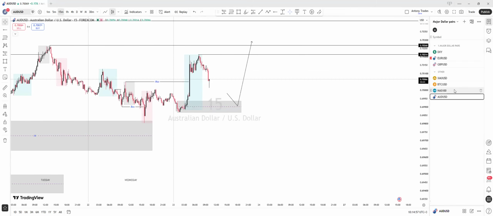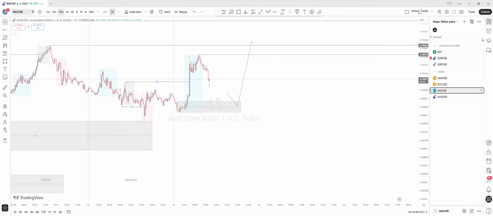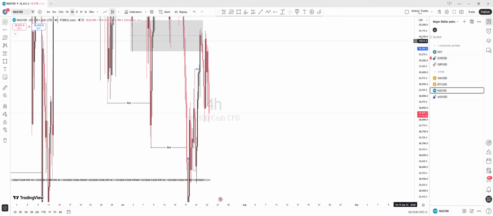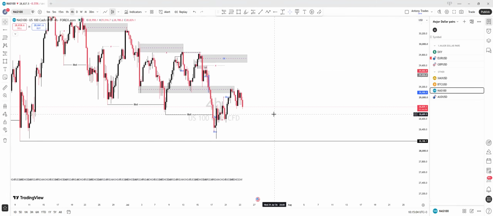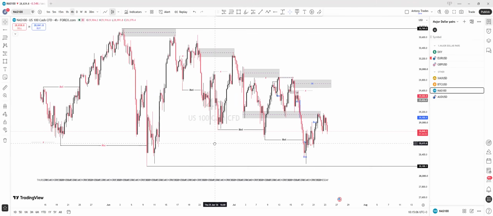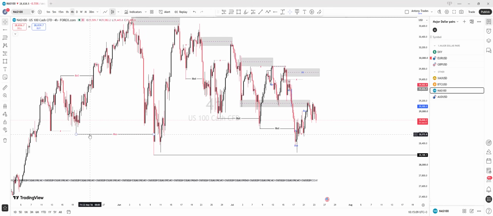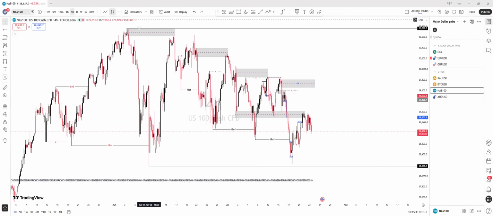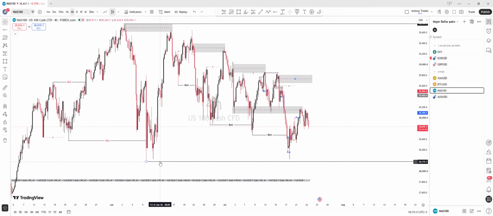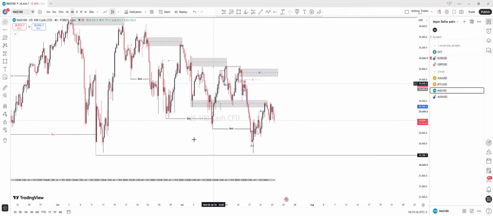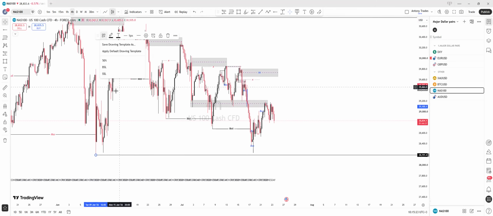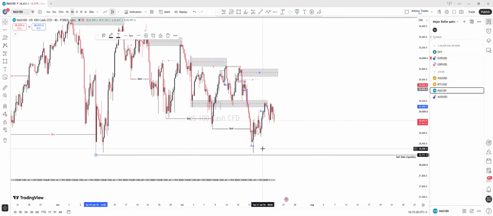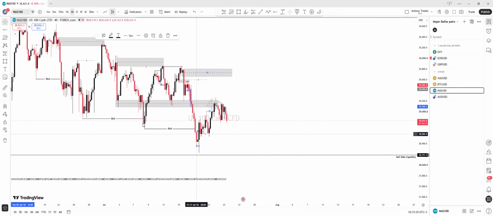So moving to the next pair, and it's going to be our last pair. It's NAS100. So if you remember very closely, guys, on the NAS100, I also did this analysis together with you on Sunday. We said since we had this change of character here, this was our swing high and this is our swing low. So looking at the market from that perspective, we are anticipating the market to come and take out this sell side liquidity and give us a continuation to the downside, right? We expect the market to come and take out this sell side liquidity to give us a continuation to the downside.